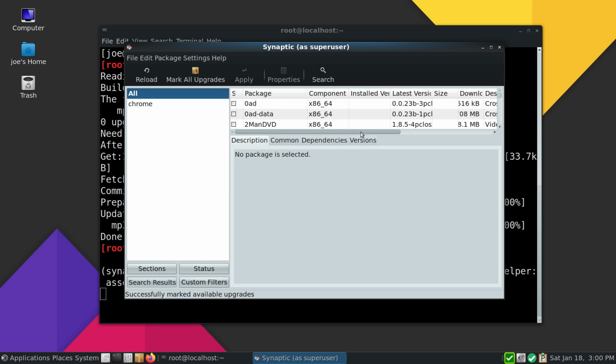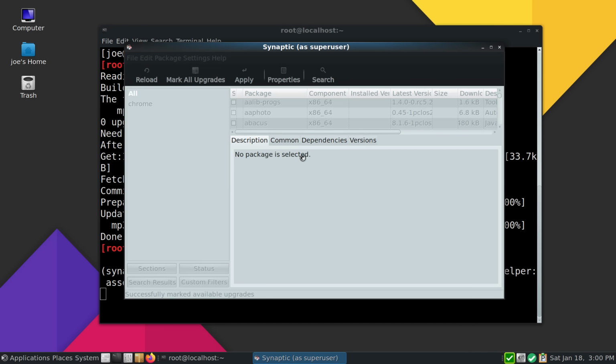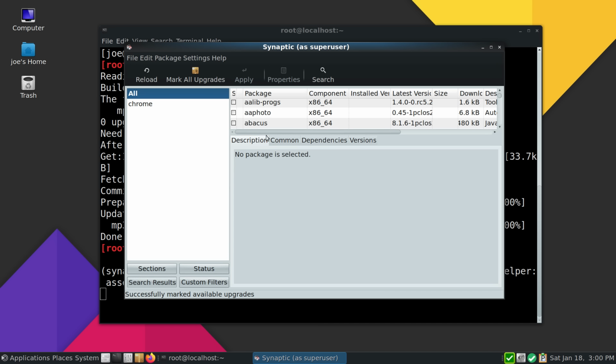Well, no, sudo apt-get upgrade. That's what that is. So, okay, it's not going to tell me. Let's see if we apply all changes, if there's anything to apply. We did run updates, so we might not have any. No, there's nothing there. Anyway, let's get out of here.